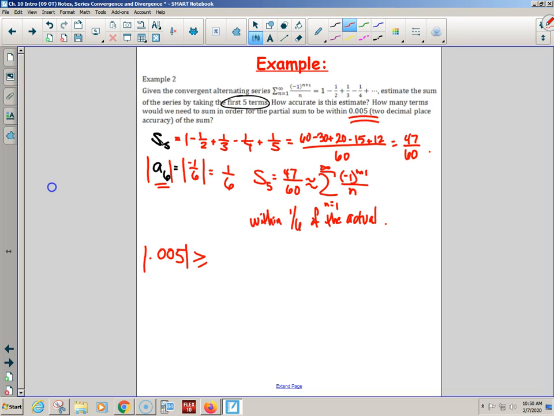So we can think of the absolute value of a sub n plus 1, which is the same thing as 1 over n plus 1. Do I have an expression that I can now work with? Yeah. So 1 over n plus 1, whether it's positive or negative, has to be between... Lainey said make it a fraction, because it's a fraction. So 5 over 1,000. Doesn't that reduce? Yeah, to 1 over 200.